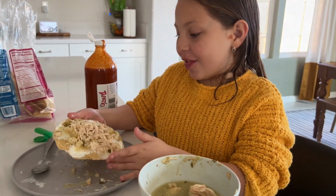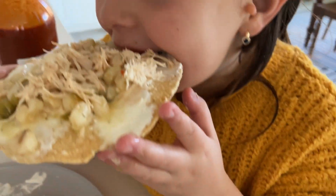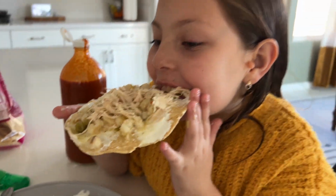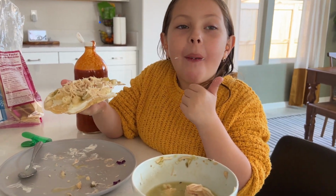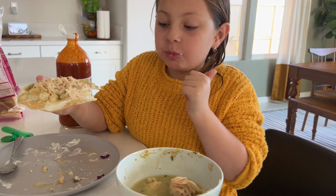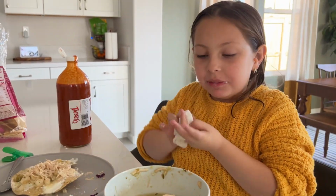And then your fifth is take a bite. Ooh, look at that crunch. It's like ASMR, Vida. What do you give it? 5 thumbs up, 6 thumbs up, 7, 10? 10 fingers up. Good job. Say enjoy.